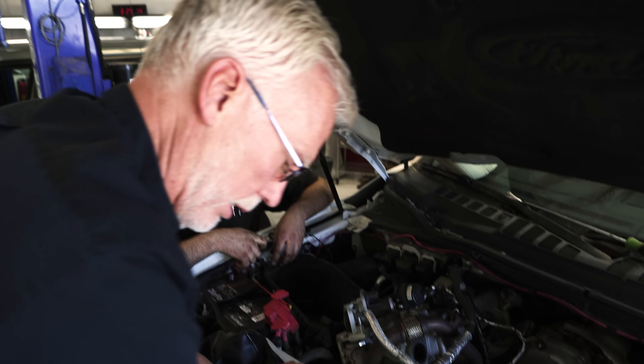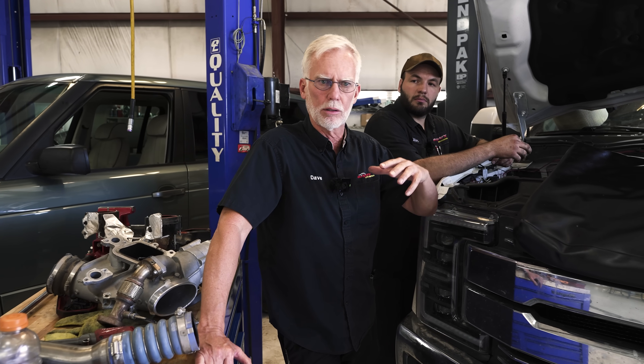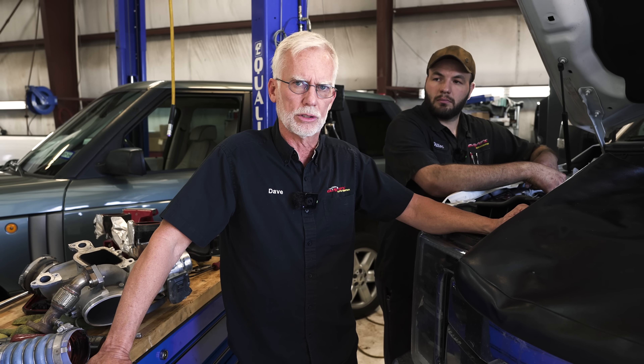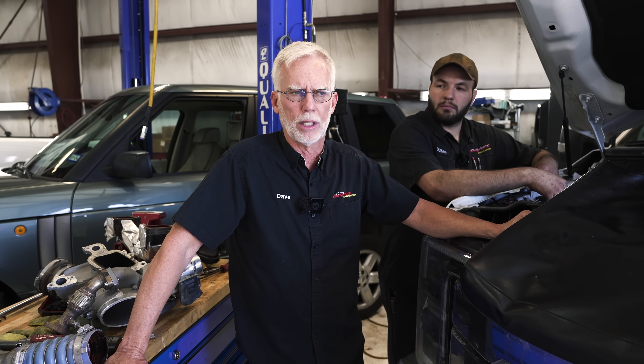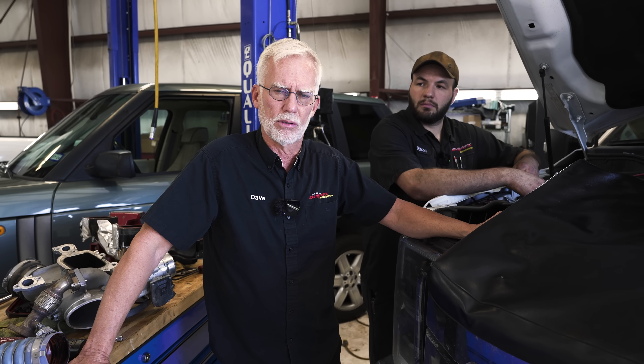I am proposing an option here, because we have an obstacle — the exhaust gas recirculation system. It's an opportunity with an option, and that option is maintenance. We're going to have to start looking at this as maintenance. I'm suggesting that if a guy with a truck like this really wants to get the half million miles out of it, we should set up a maintenance schedule. Doesn't cost that much — bring it in, tear it all down, completely clean it out, whether that's walnut shell blasting some of the passages or oven cleaner, which would probably work pretty good. Let's treat this as a maintenance item, put it in your budget, and combined with good oil changes, I think you can get the mileage out of these engines that we'd all like to see.